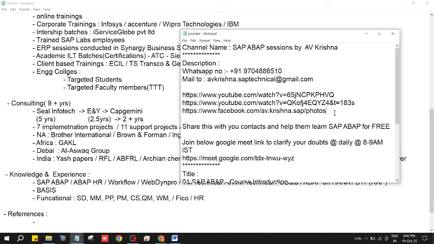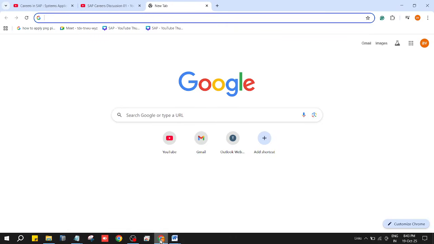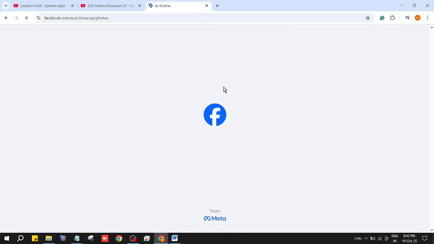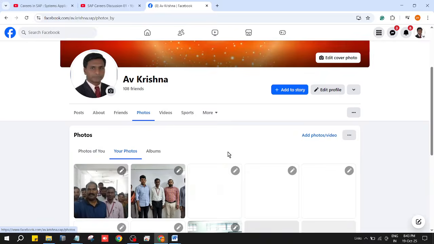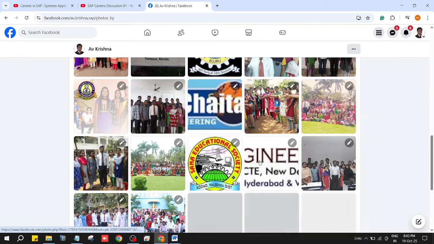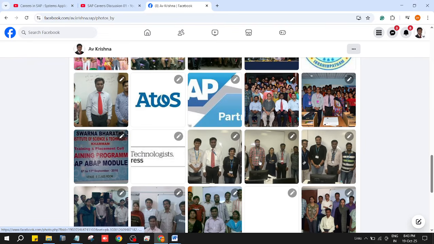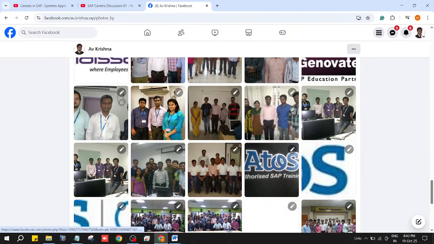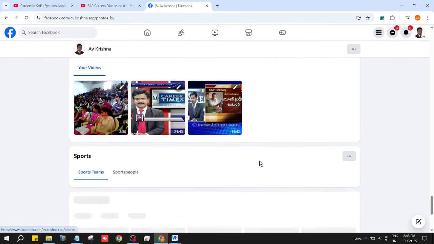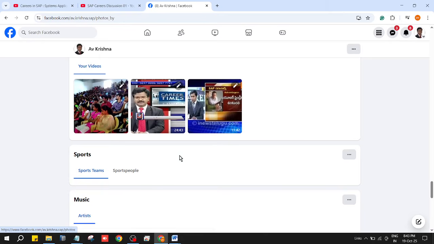If you want to check out my corporate pictures with respect to training, each batch-wise pictures, you can check in my FB link also, providing here. You go to the photos, you can completely check it out company-wise, all whatever I mentioned above. Here we have proof: many engineering colleges, completely client-based, almost everything I took batches. You can see all those I've conducted. Apart from these two TV shows, in one engineering college I gave an orientation of SAP directly to students.